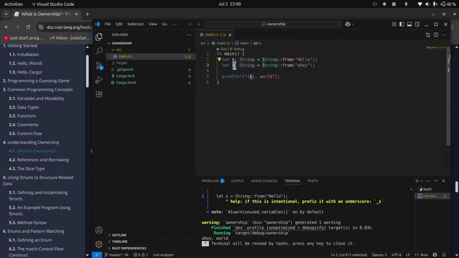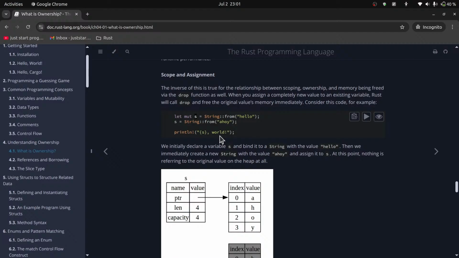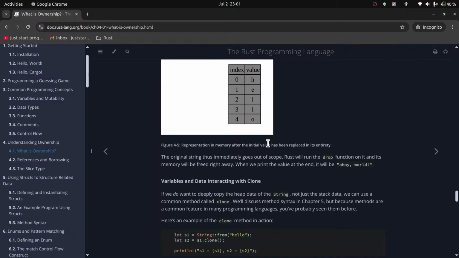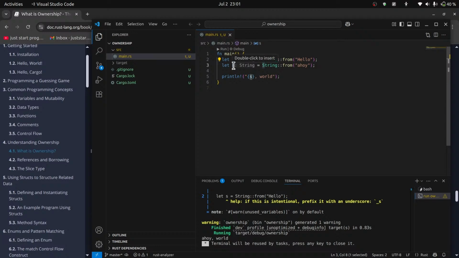I think this would be the next topic, which I think has something to do with shallow copying. Is it shallow copying? No, that was shadowing. Shadowing, yeah, I remember now.